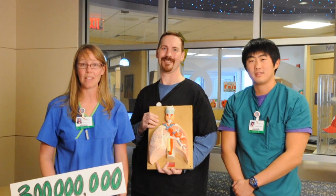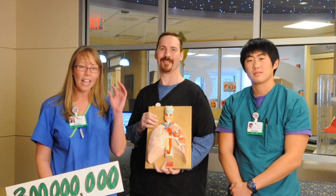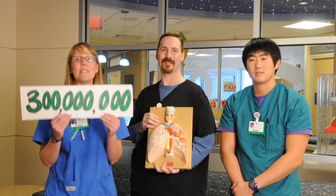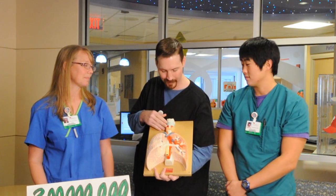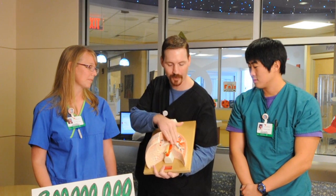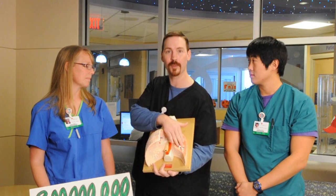The answer to your question has to do with surface area, but first let's talk about the lungs. Every time you breathe, you use your lungs. Your lungs are made out of small air-like sacs called alveoli. You have about 300 million alveoli. As you can see from this model, when you breathe air in, it travels from larger airways to smaller airways into the alveoli, which are small, elastic, balloon-like sacs that allow your body to use the air we breathe.